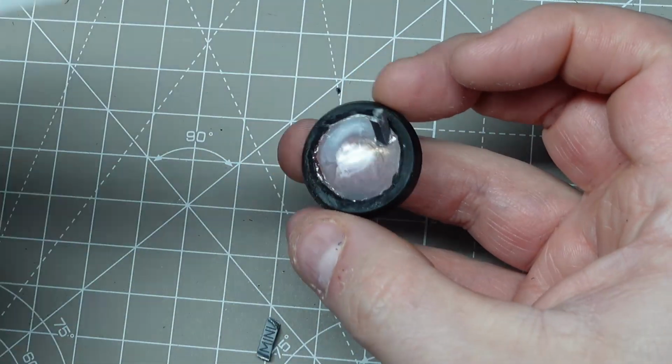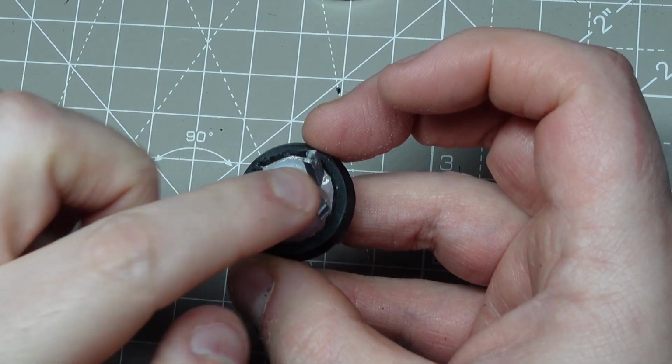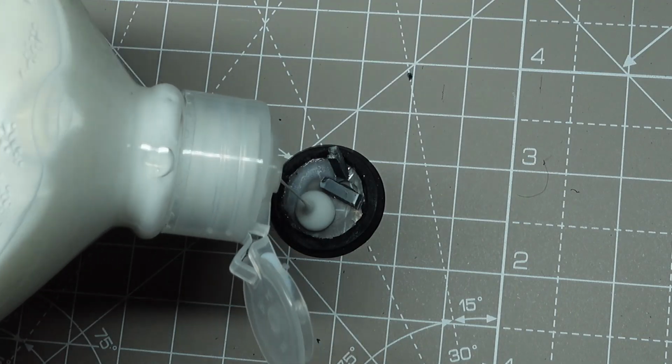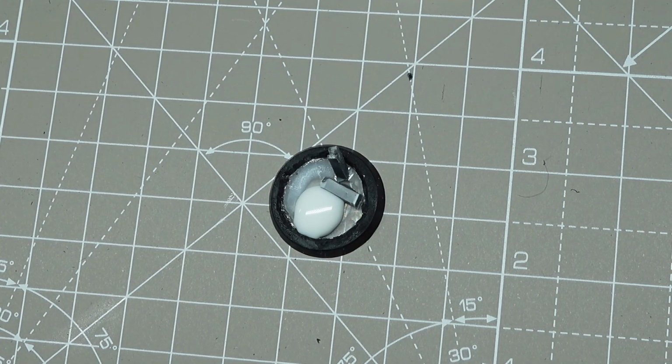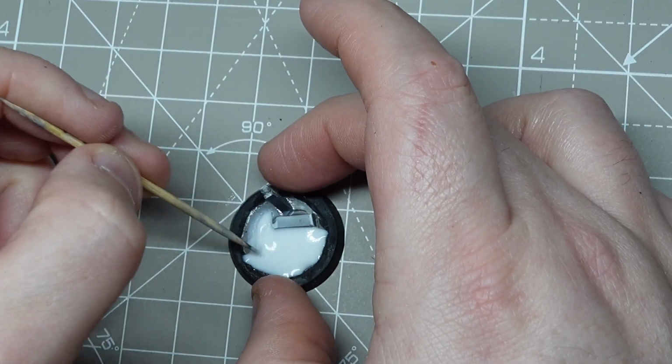Now we're going to glue our sprue bits onto the base to create a little bit of height to the scene. And then we're going to take advantage of a really cool little chemical reaction. First off, we'll spread a bunch of PVA glue into that recess by moving it around with a toothpick.